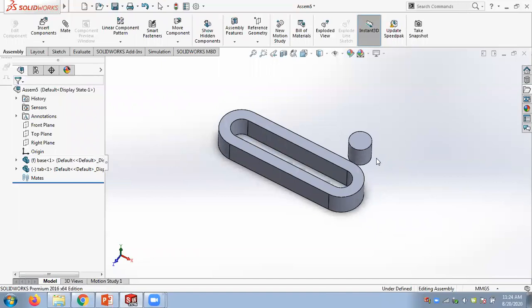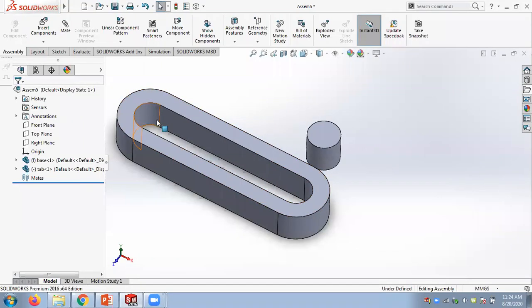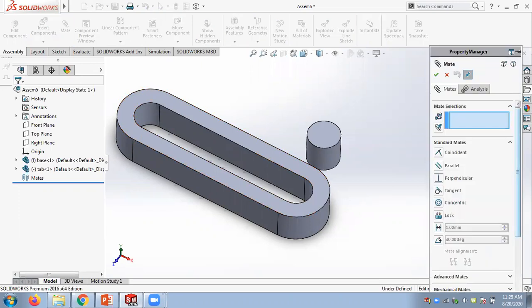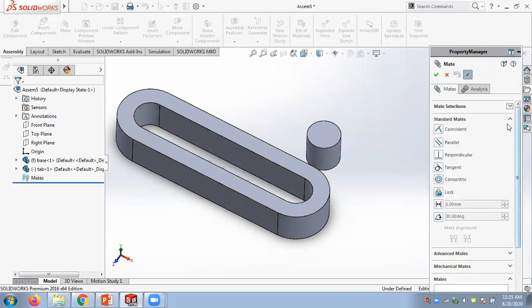Now if I want this to be moved along the slot here without coming out, there are two ways. Either you can have limits, distance limits. When you try to apply distance limits, you have to calculate these distances and give a minimum or maximum value. So that's going to be tough. Without that, we will just apply a slot mechanism.